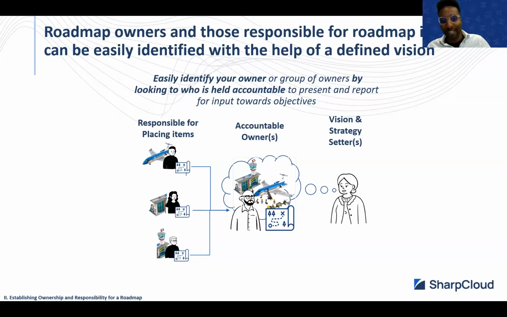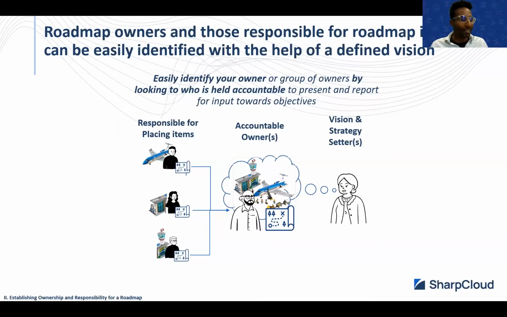So in that previous example, right, we're going to take the enterprise vision. So we have someone working on the planes, right, for our airport, someone working on the terminal, right, and then someone finally working on the air traffic control tower that we need. And these are the teams then that are responsible for these pieces, and they might have their own roadmap because it's such a large portion, right, of the vision. And then they again consolidate into a larger roadmap where this is where the owner comes in, of course.